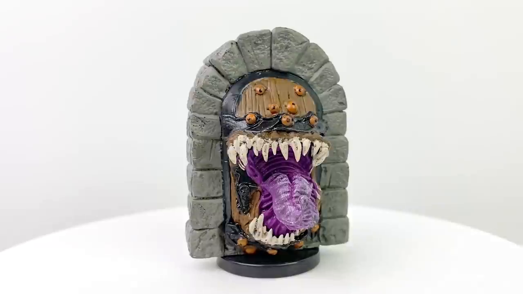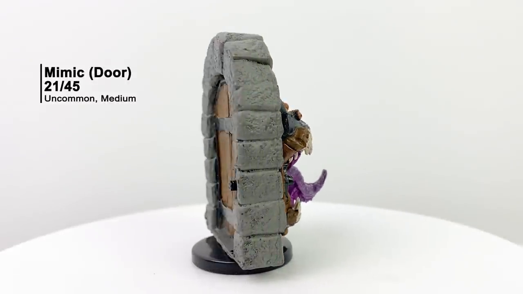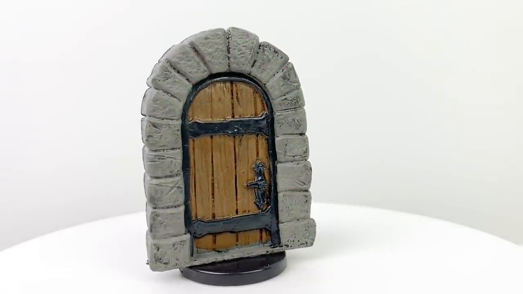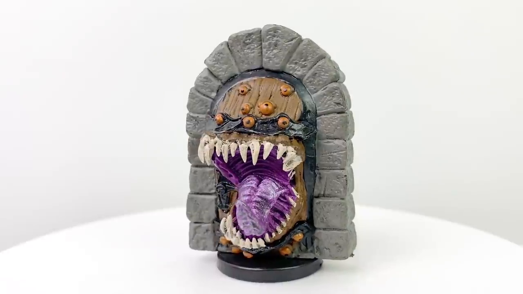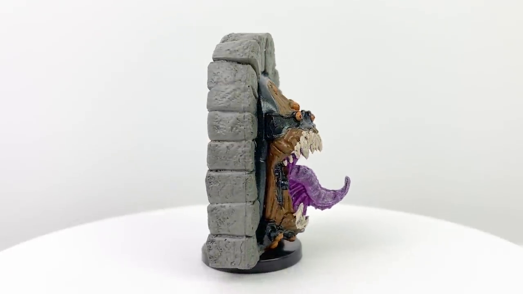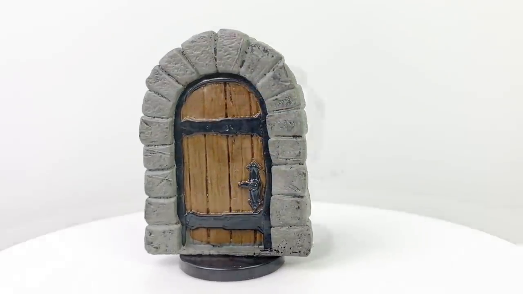It's a mimic! It's a door! What else do you need to know? On one side, you have an innocuous-looking wooden door that looks like it would fit right in a dungeon or in a carved-out cavern. On the other side, you have a creature that wants to eat your face. This is a hefty, heavy, medium-sized mini. The mimic has a CR2 stat block in the basic rules.